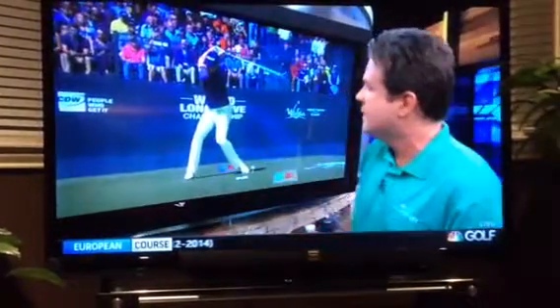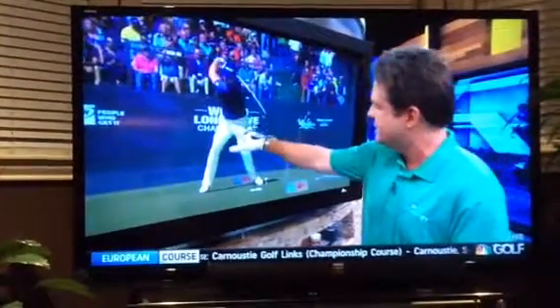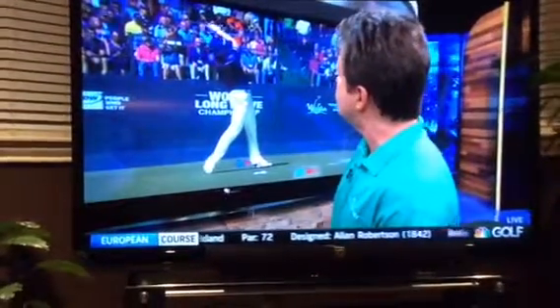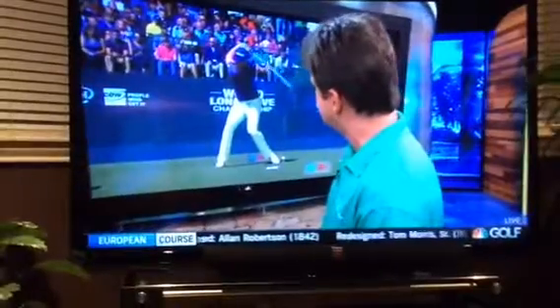They're not trying to restrict the turn. So here is what I call the step up to power. You're going to see the sit down, the twist of the hips, and then the hips extend up, and he pulls the golf club straight up into the air and launches the ball up into the sky, just like that.